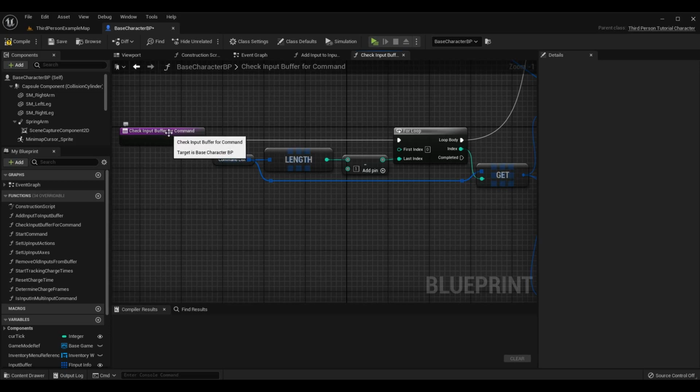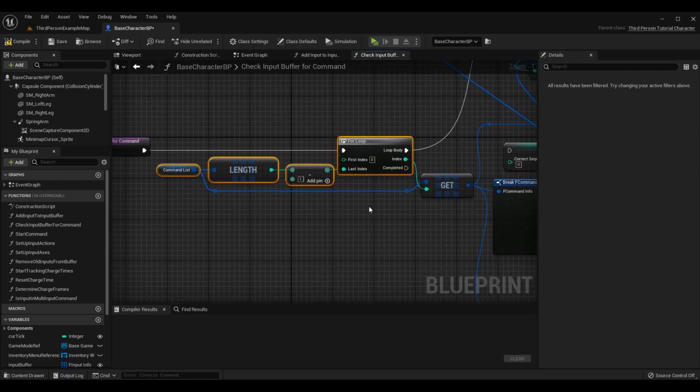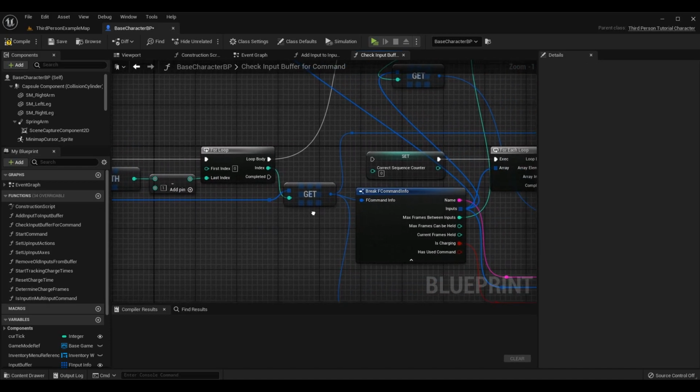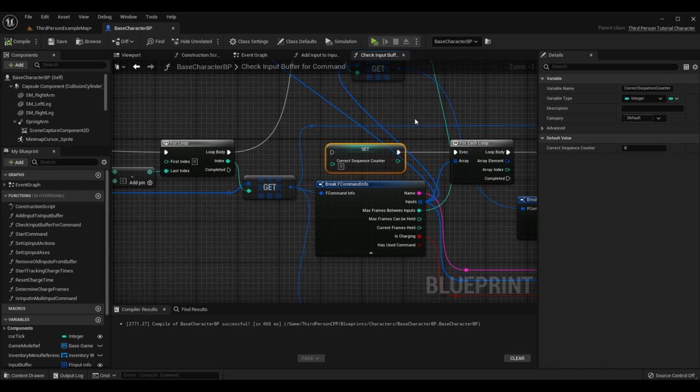So when we get into check input buffer for command, we're doing exactly what the function says. We're looking to see if the inputs the player has pressed match any of the commands. To do this, we were going through all of our commands because we want to see if any of them meet the requirements. We were then setting correct sequence counter to be 0, our default value. The problem with that is correct sequence counter shouldn't be 0 anymore.